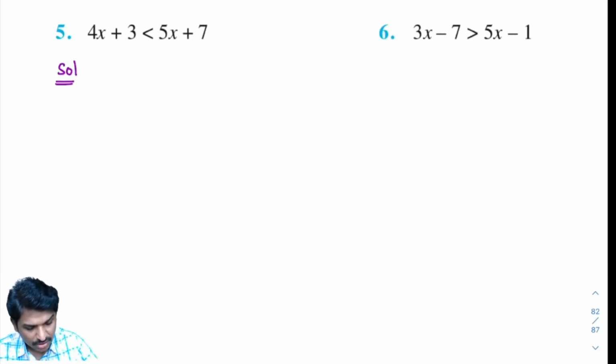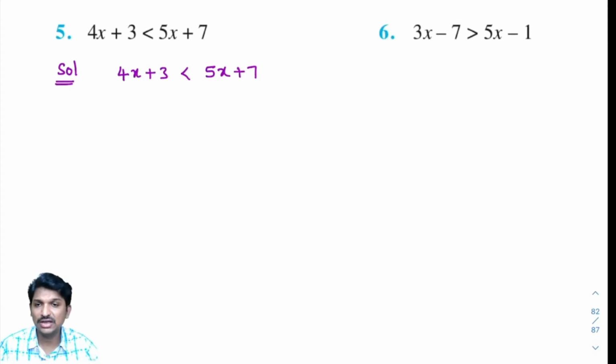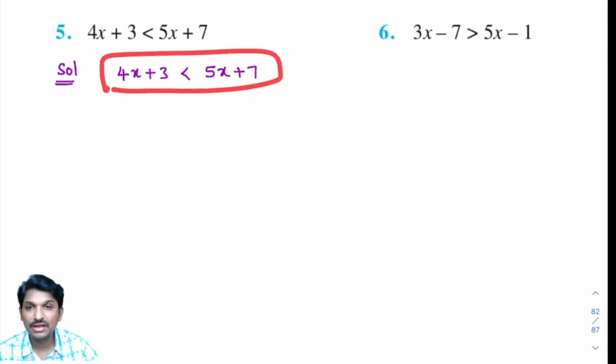You observe, I want to solve for x now. I want x values. To get x values, all x terms I'll write here, general method. 4x plus 3 is less than 5x plus 7. Actually, I am not going to do it in this method. This is the first problem. Now you need to know the exact method. I want all x terms only. So for that, I'll subtract 3 on both sides, just to get x terms only on the left hand side part.